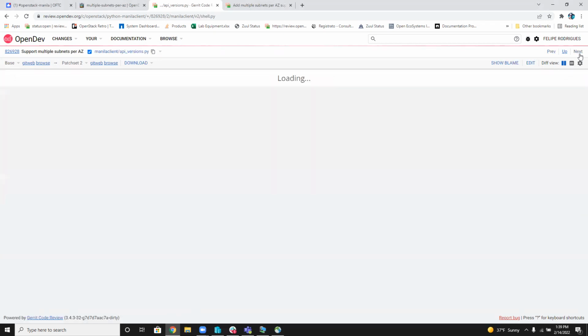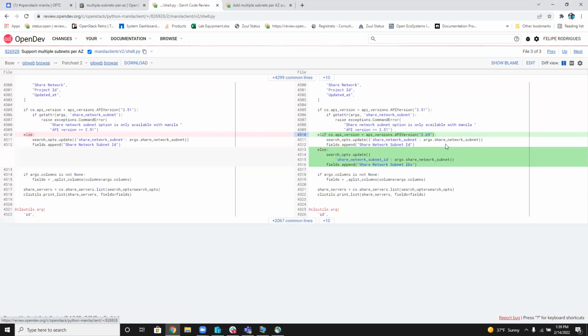We also added small changes here, because now for the share server, the field is no longer share network subnet ID, it's share network subnet IDs. And the code uses these fields to parse the object sent back from the server. So it's just matching what the server is now sending back when the version is 9.8 or upper.